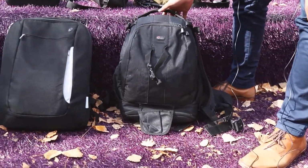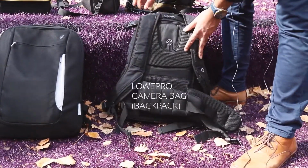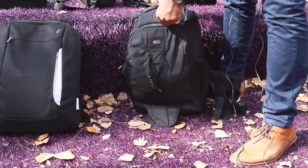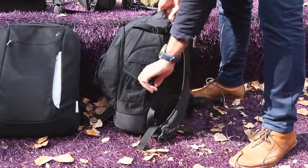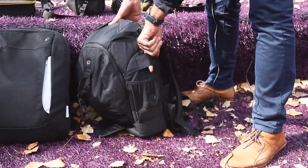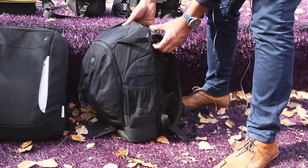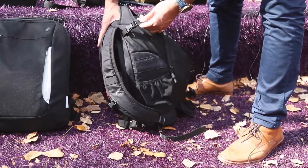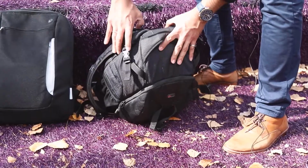So this camera bag is from Lure Pro. It's a very nice camera bag which you can carry on your back. It has a front accessory pocket right here for a lot of things which you can hold. It has a side pocket for more stuff. It has a tripod leg latch where you can put a tripod on the side and clip the tripod in, and then you can put another, maybe a light stand for a flash, here.